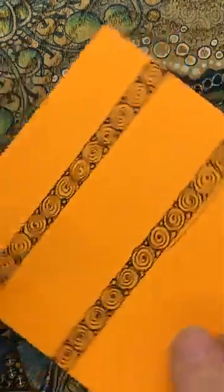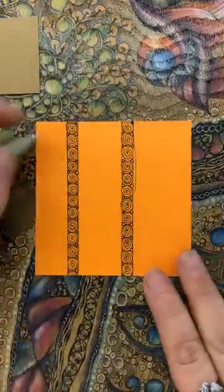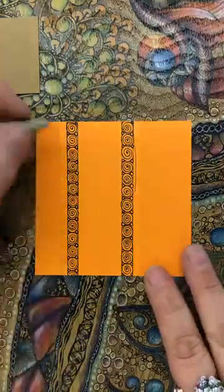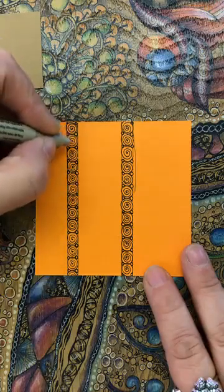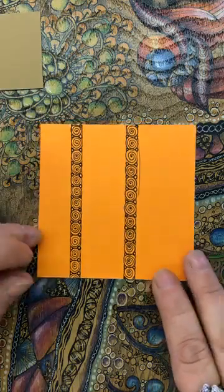Oh, hi there, everybody. Okay. So I've gone through that quite quickly, but as I said, this is one of the very, very first patterns we did, and it's a swirl with some bubbles in. You could go in and fill the gaps, but today I'm not going to.